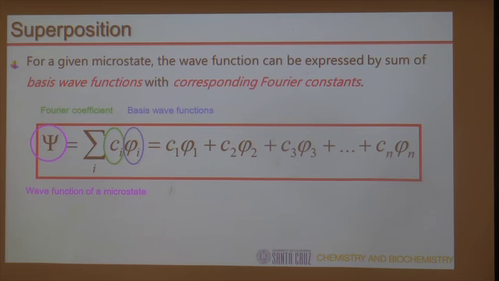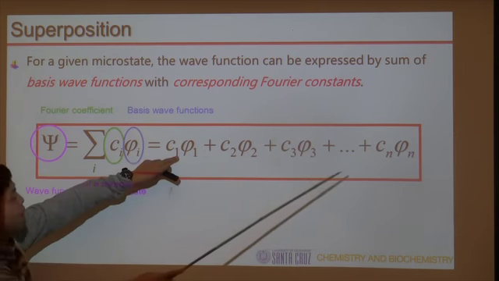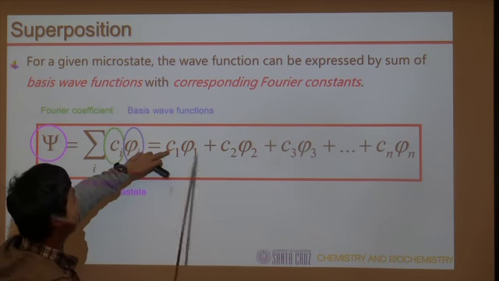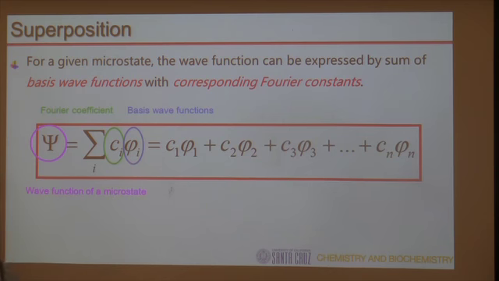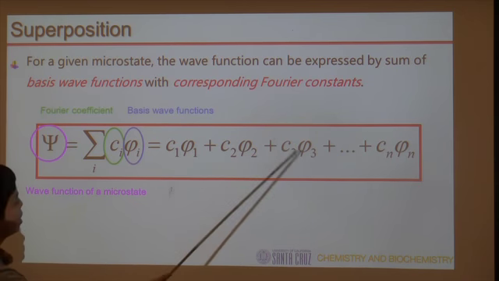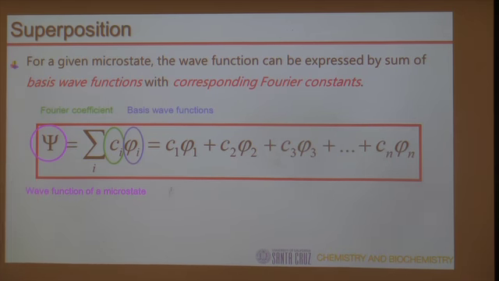So why do we call this superposition? Based on this expression, it may be a little hard to understand, but later we'll give you two examples. Here I just want to tell you the mechanism: if you measure this microstate, it is represented by the Fourier combination of all those psi 1, psi 2, psi 3, psi n. So your particle within this microstate can be found either in this state, or that state, with different probabilities. It simply means the particle can be everywhere.